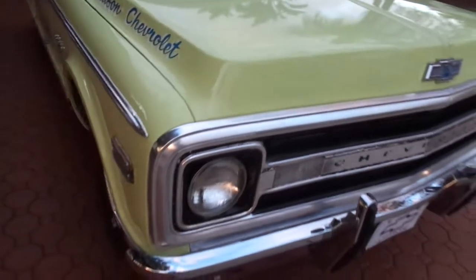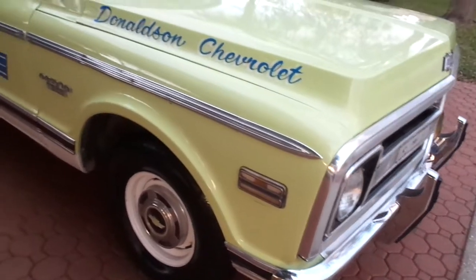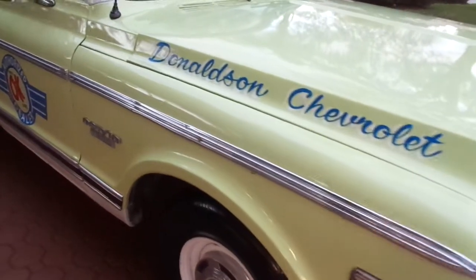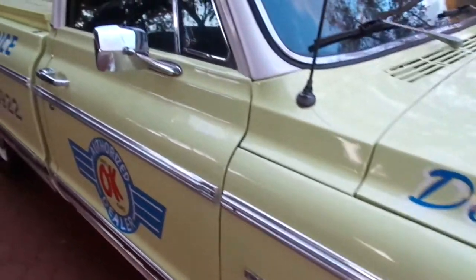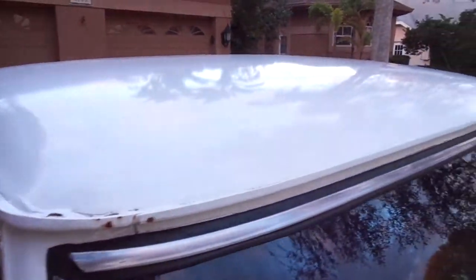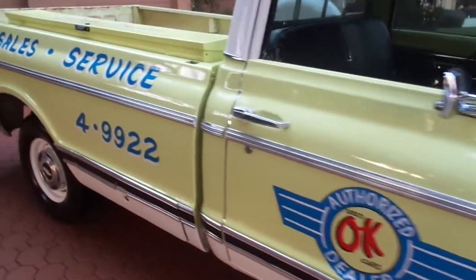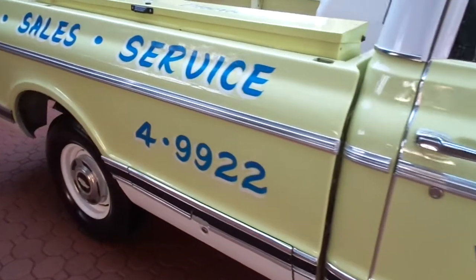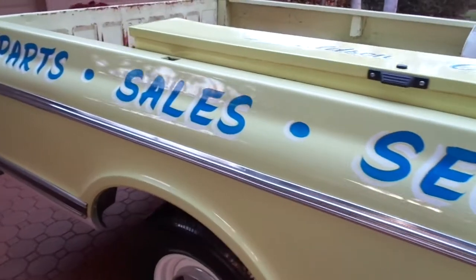When I got it, I took it over to a very good friend of mine. He is a classic car mechanic. He does a lot of classic cars for the Mecum auctions. He does a lot of maintaining people's collections. He said, "Jack, this is one of the nicest original Chevy trucks I have seen in over 35 years. I wouldn't do nothing to it." I asked him if I should clean it. He said, "I wouldn't even clean it."